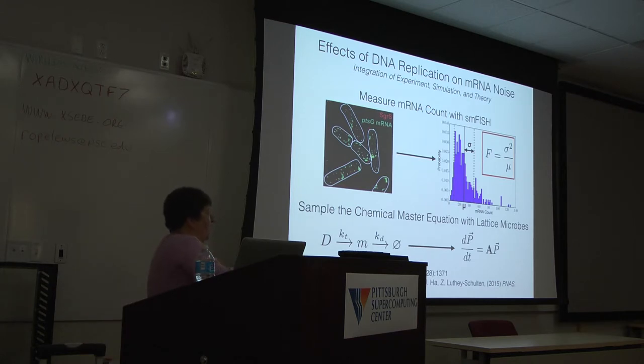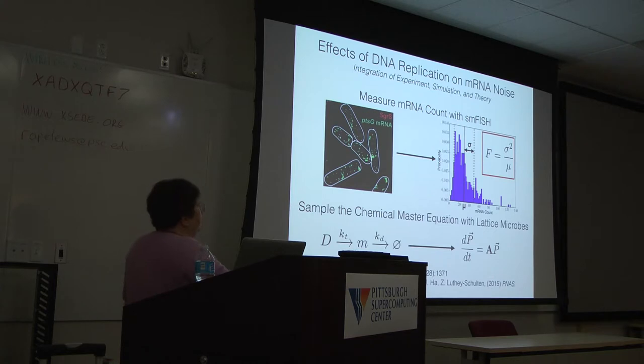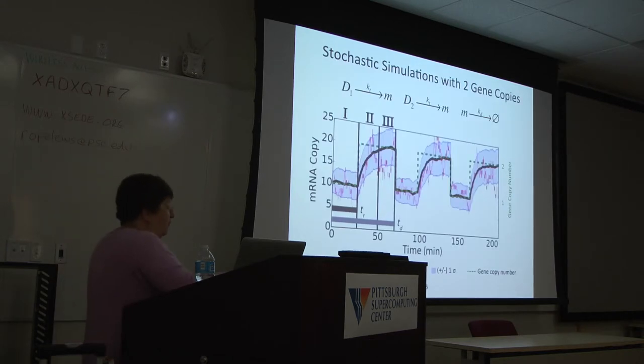That's not so interesting for this story, but let me just tell you, that's the messenger distribution they saw for PTSG. And try as we would, we could not fit it with the standard chemical master equation that we wrote down in that second slide: the gene gives a messenger, the messenger can decay or make proteins. We never could get the width of this correct, until we wrote down this: first gene gives messengers, second gene gives messengers, and then everybody can decay.